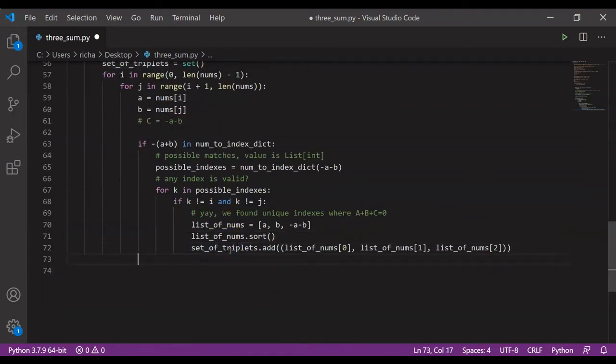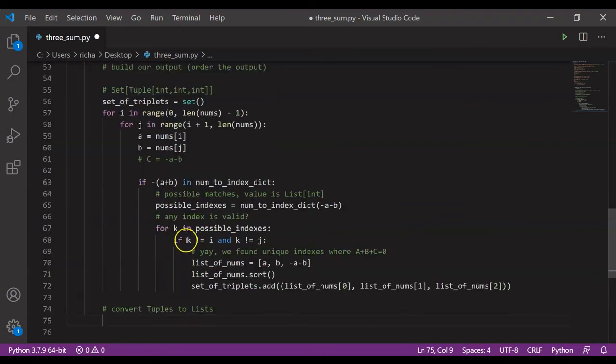And then once I have that, after I've done my search, now I can convert my tuples to my list because my output is a list of lists. Find the right indentation right here, and I'm going to convert my tuples to lists.